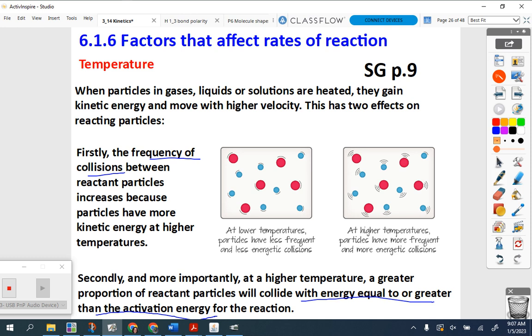You might see a question, maybe a paper 2 question that says describe the effects of temperature on reaction rate, and it might be for 2 points because they want you to hit both of those points. Or you might see something in one of the multiple choice questions that has the 1, 2, or 3. Which one of these is an effect of temperature on the reaction rate? Is it 1 and 2, 1, 2, and 3, 2 and 3, etc.? I've seen stuff like that as well. So remembering the temperature has 2 effects is important.